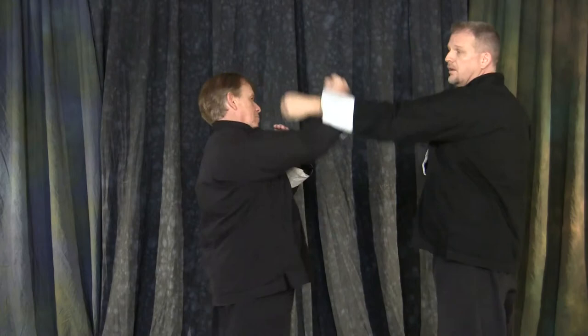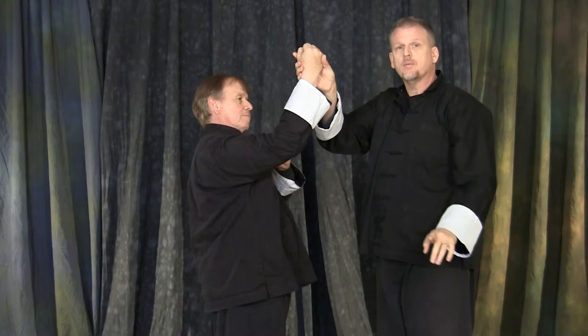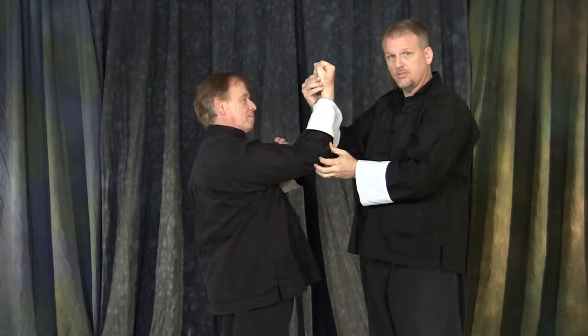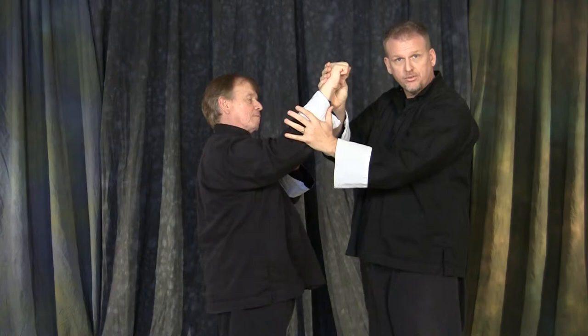Now, the habit a lot of people have is to over-rotate. The problem is, this actually leaves these bones exposed. They're not in their strong alignment. This way gives them a strong alignment, and this way, because they're padded with the muscle of the forearm, you want to come this way.